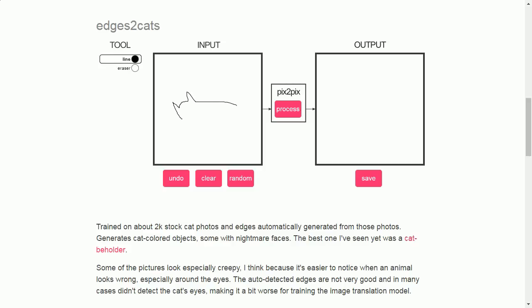What if we make a sleepy cat who's just sleeping and isn't frightening? His eyes are closed and he's smiling and he's got a nose. And he's just a beautiful little kitty cat. He's got some fur. He's a long-haired cat, maybe. Just lovely, just like that. Just nothing bad. He's sleeping. He can't get us. We're safe. He's asleep. He's not going to bother us. What do we got here? Okay, that's a fox that's been lit on fire. You can't fool me, Edges to Cats. You just converted my drawing into a fox that has been lit on fire.